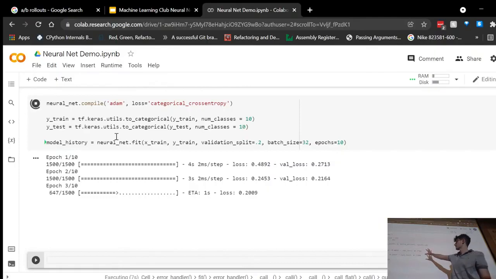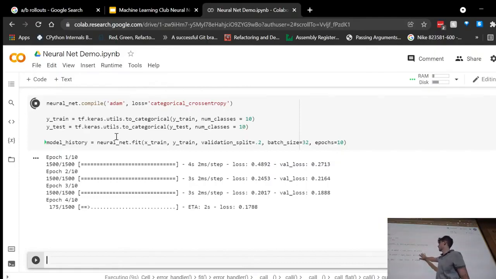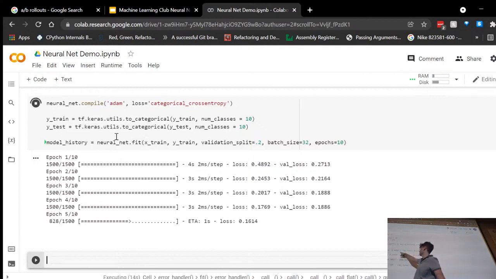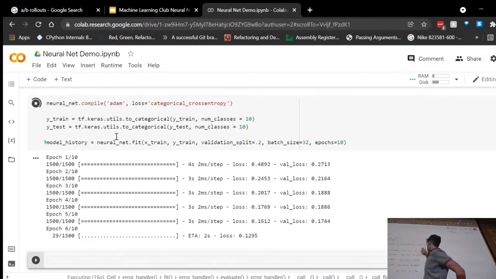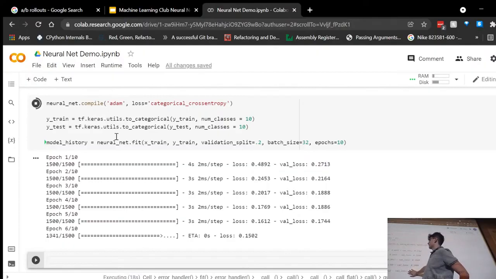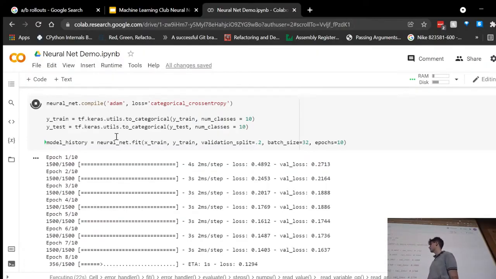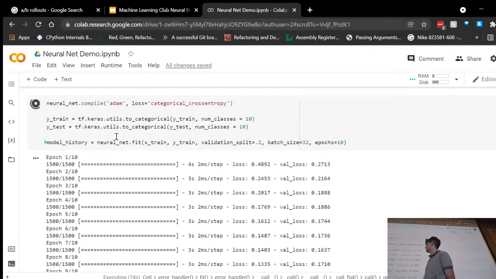And what's going on here is that the model is actually training. Loss is another way of saying error, so you'll see that the error is decreasing over time. You can also display accuracy, and I'll show you how to do that in just a moment. But this is what the training process looks like if you're training neural networks with TensorFlow. Epochs is the number of iterations you're training the model for. Does anyone have any trouble getting this to work?